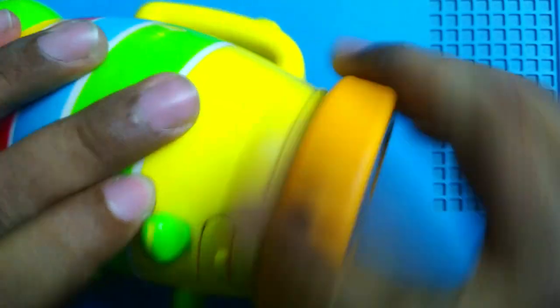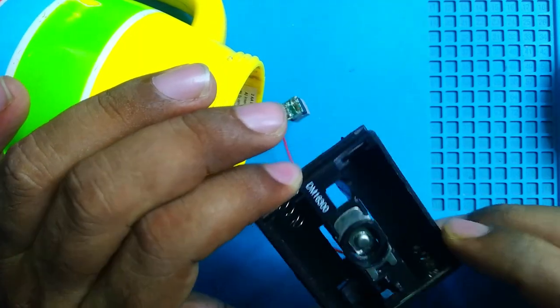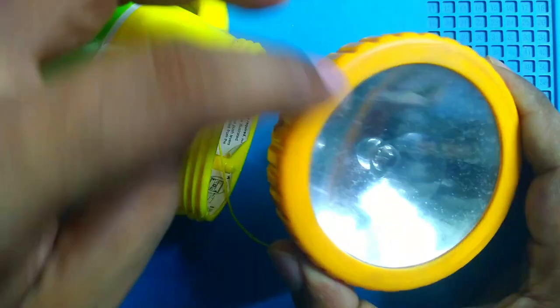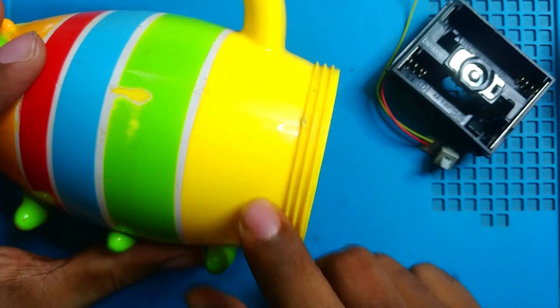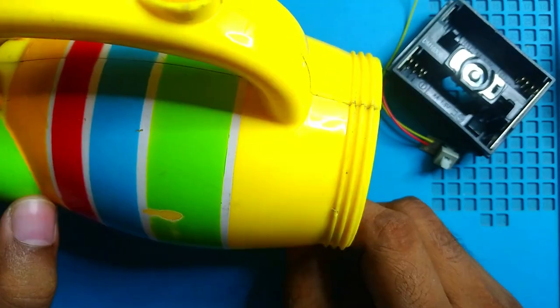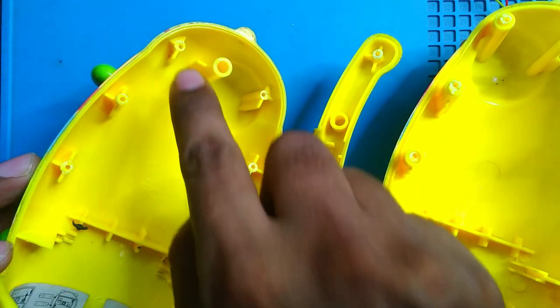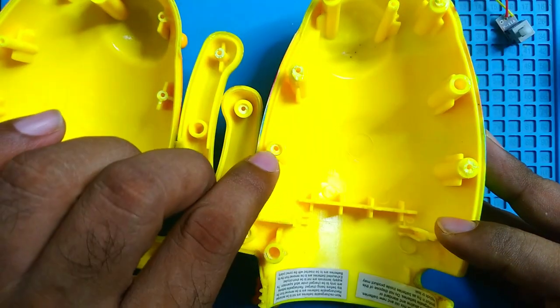After opening the front cover, there was a battery holder, two AA batteries, and this LED. For opening this thing, I had to use my hammer so hard again and again. Then one time it breaks all of its connection. All of them are broken.